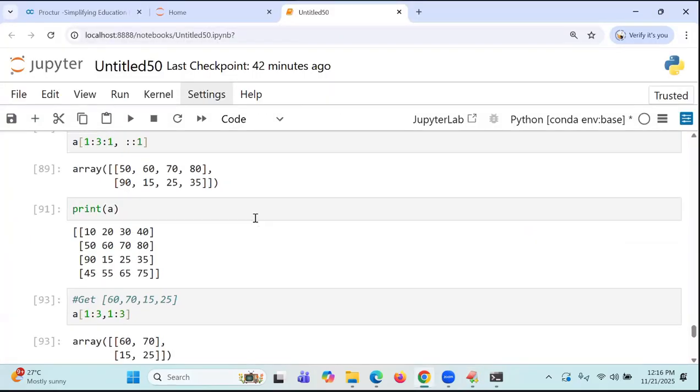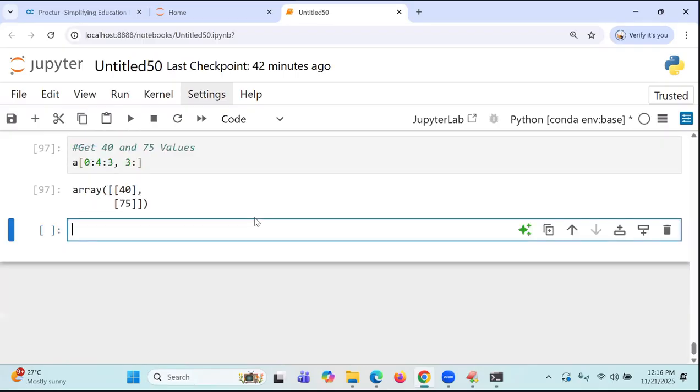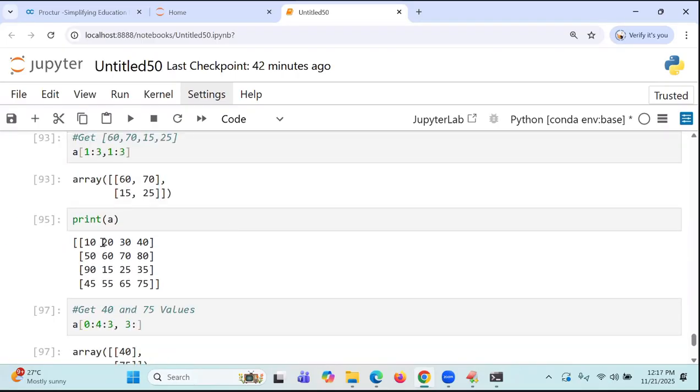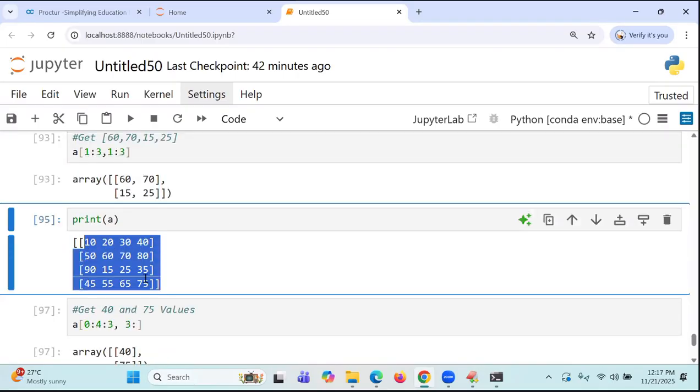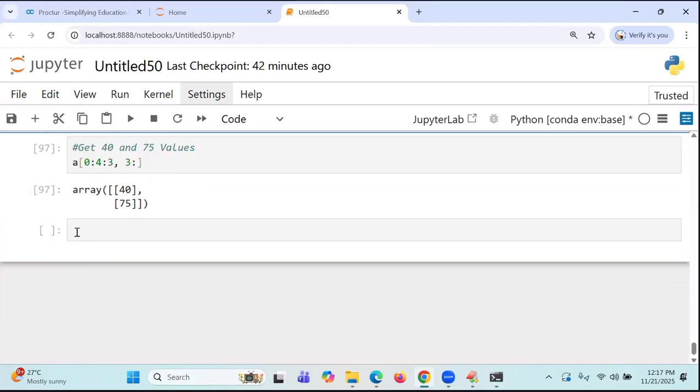Online students, carry on. This is my A. How many elements are there? 16. Can I reshape it? Yes. How do you reshape it?